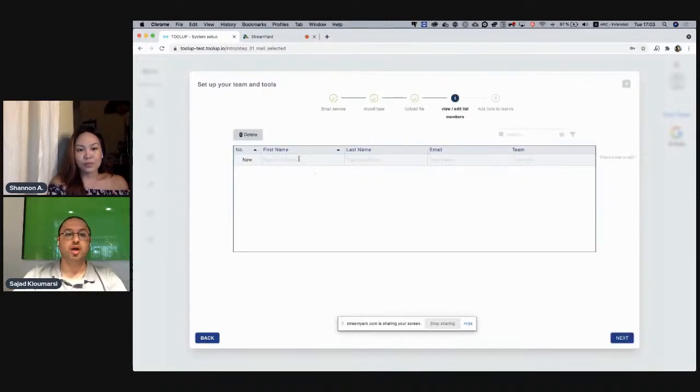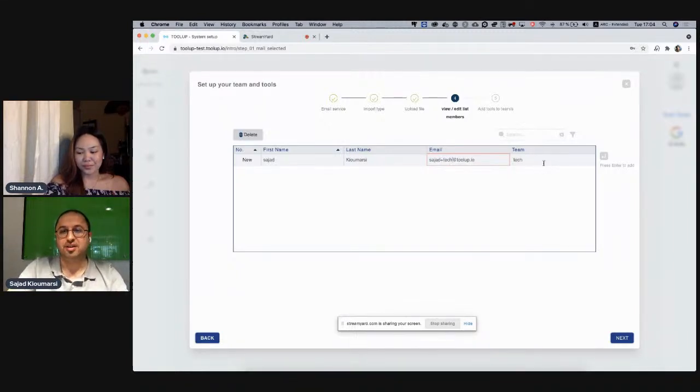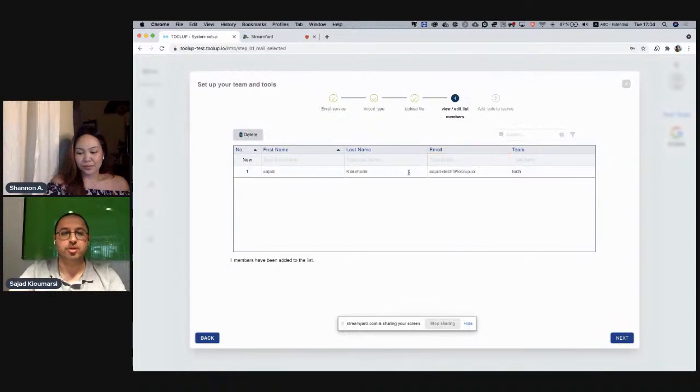If you go through add manually, you can simply add Sajad Kioumarsi as a team member, say the email is sajad@toolup.io, and the team is Tech. I already exist as admin there.